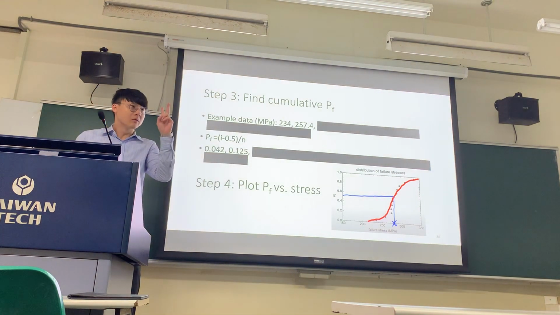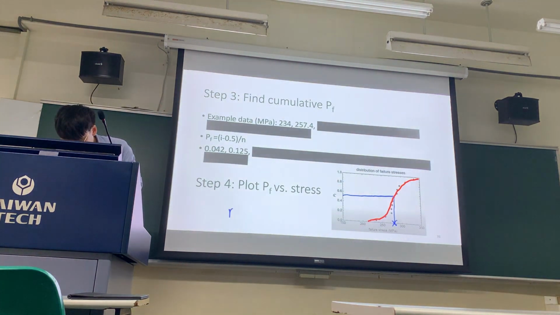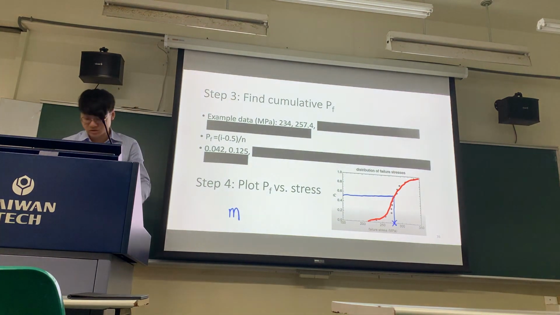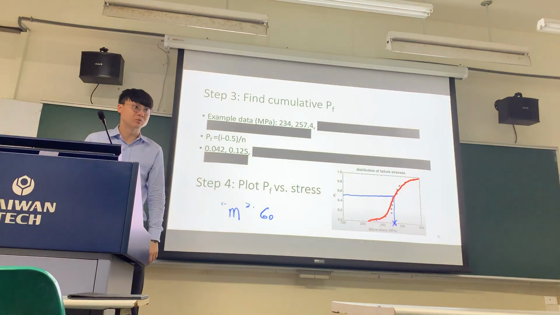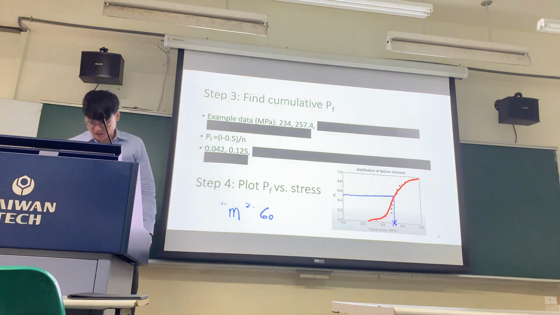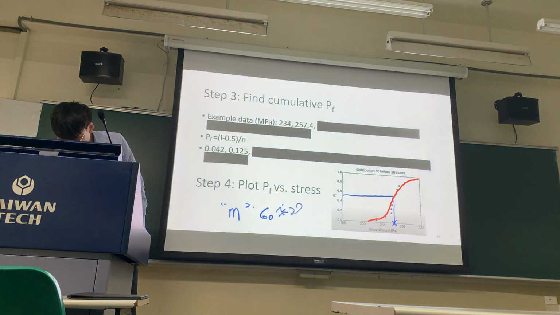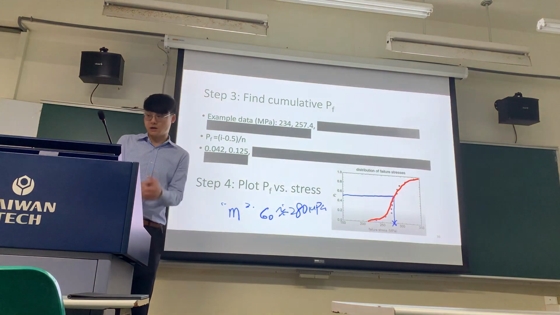So in Weibull, there are two important parameters. Again, we need to remember one is the n, the Weibull modulus. The second is the characteristic strength, the fitting parameter, right? So looking at this, the 50% is about 280. So I can guess this is roughly about 280 MPa, without any calculation.